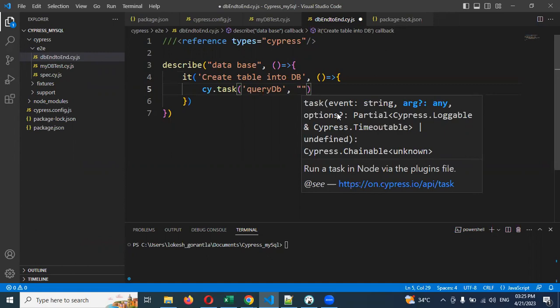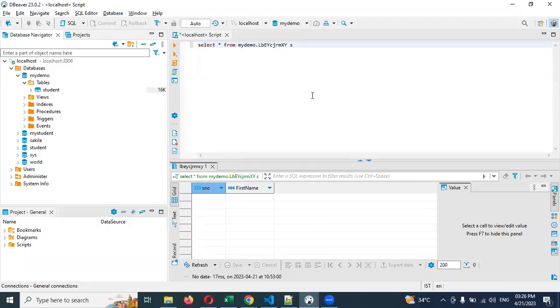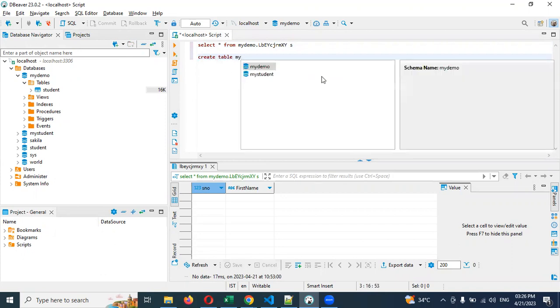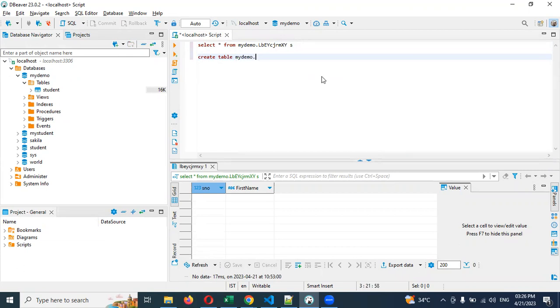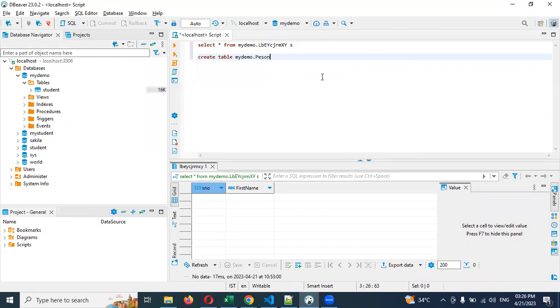Sorry, create table one. What exactly it contains, you can see here: you use create table, and you use your database name. My database name is mydb, but we can provide any kind of name. I can provide person, the person table.